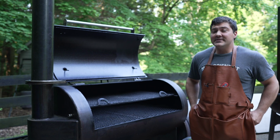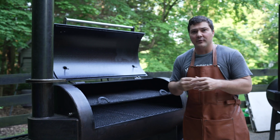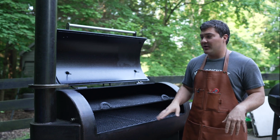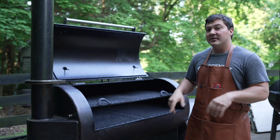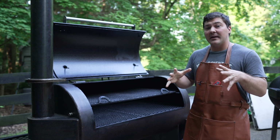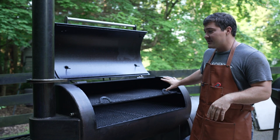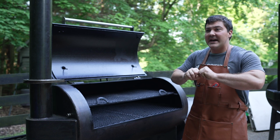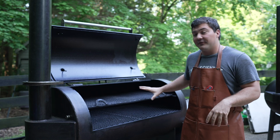And really, this thing is a pretty gentle cooker. The reason is twofold, maybe threefold even. The first is it has a big firebox. This is a 24-inch diameter chamber, which is huge, right? The firebox is the same. It's got a big firebox so those gases can expand and begin to cool before they even enter the cook chamber. The second reason is because this has a 24-inch diameter cook chamber, which means that those gases will fill a bigger space and they'll be more gentle when cooking all the food that you got in here.